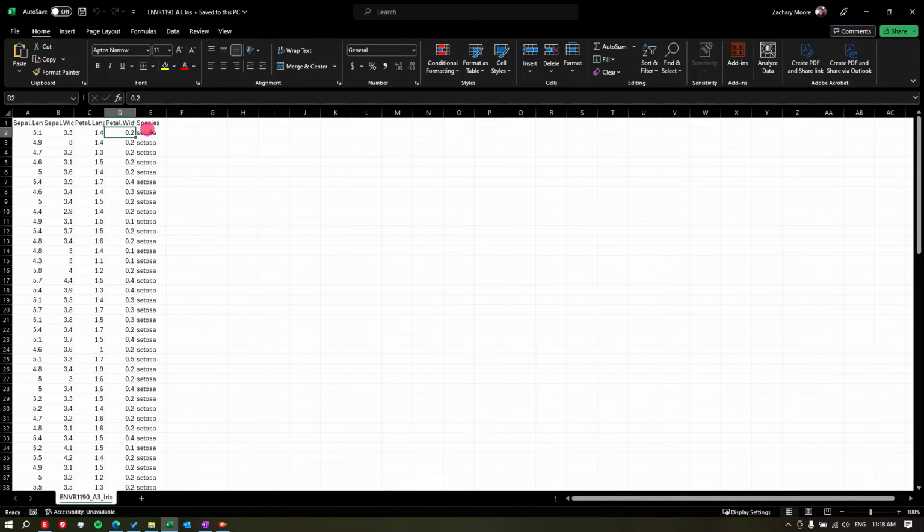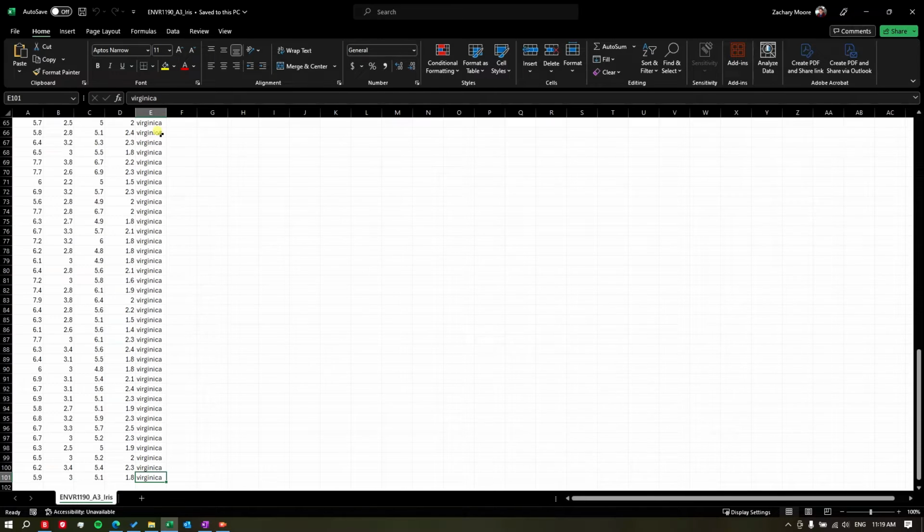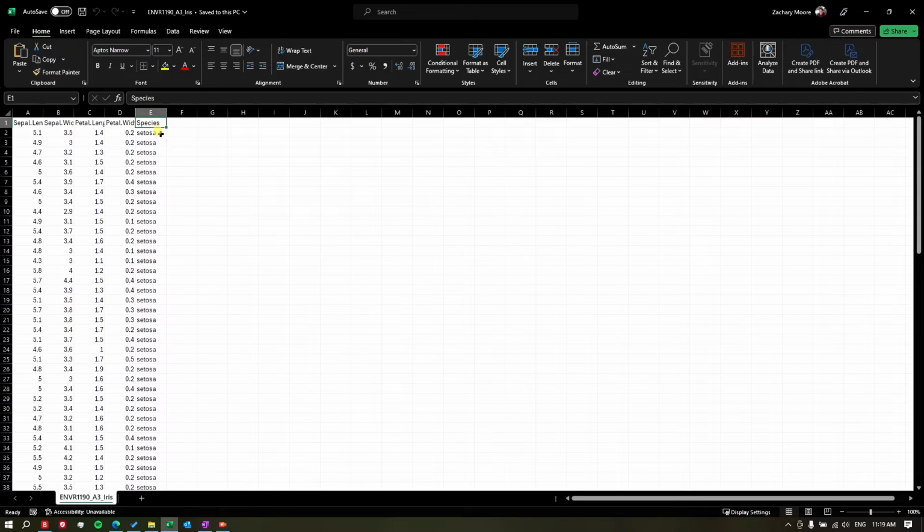Okay, welcome to ENVR Assignment 3. Today we're going to be working with the iris dataset, and this is an example dataset that's available from R. So you can see that we have these 4 variables for sepal and petal length and width for these 2 species, Setosa and Virginica. What we're going to be doing today is transforming this dataset so that we can widen this long version of the species so that we have each of them with their own columns, and we're going to be selecting different variables so that we can perform t-tests on them.